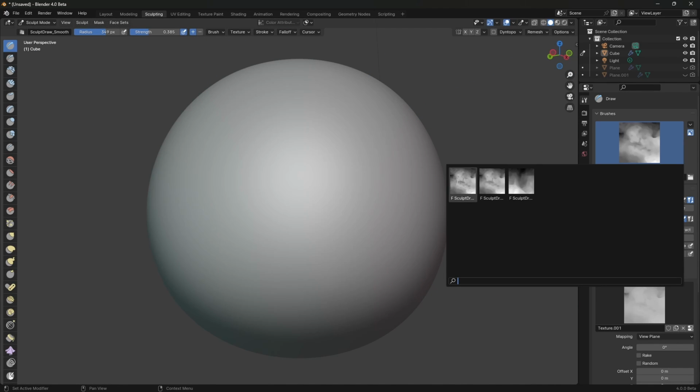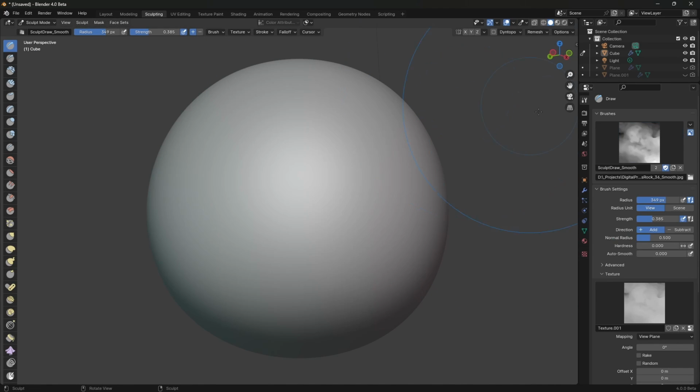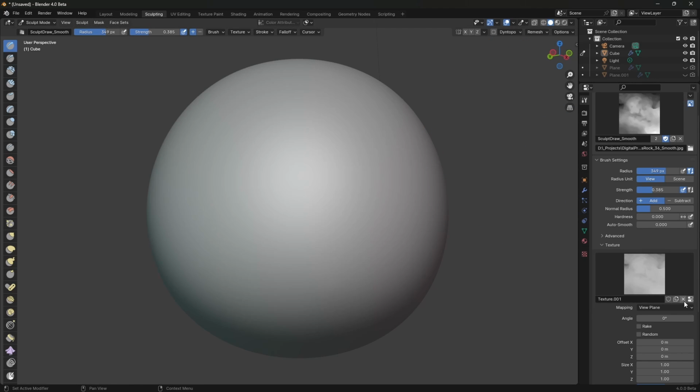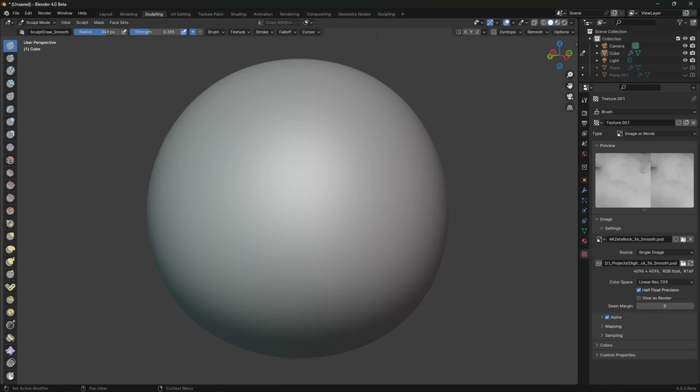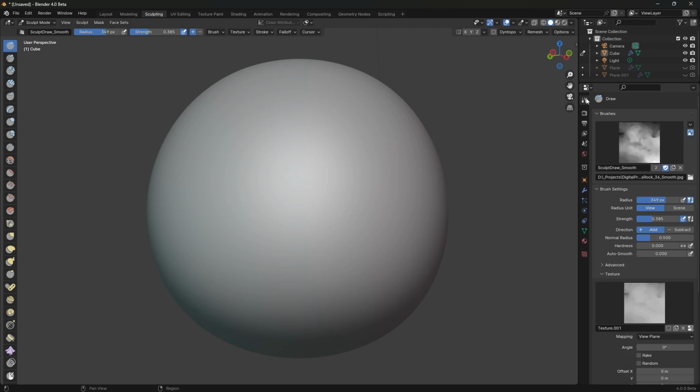Here I have set 3 brushes, and the way you do this is just copy the existing default brush, go to the texture and choose the texture. You can do it by pressing here, and here you select the texture you want to use. Then you can just duplicate brush and repeat the process. This preview image is generated by pressing this little icon and then choosing your preview image.